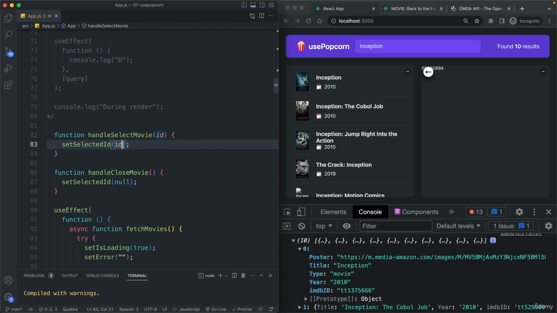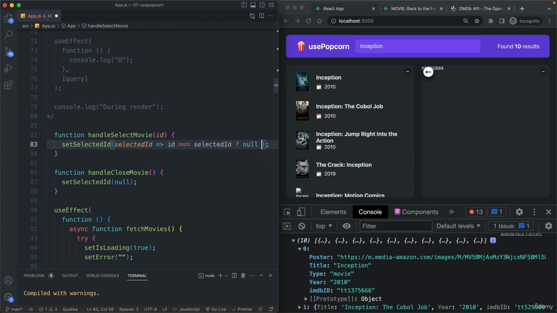So basically we can ask if the ID is equal to the current one, then set the new selected ID to null. So this means that we will now set the new state based on the current one. So let's just use the callback. So selected ID, and then we just say ID equal to the already selected ID.